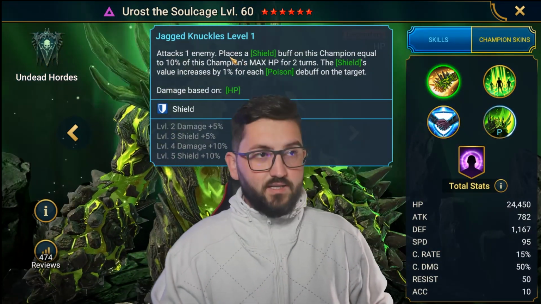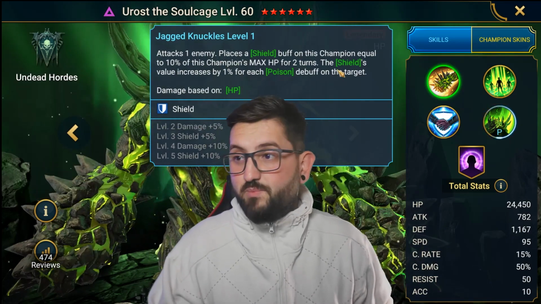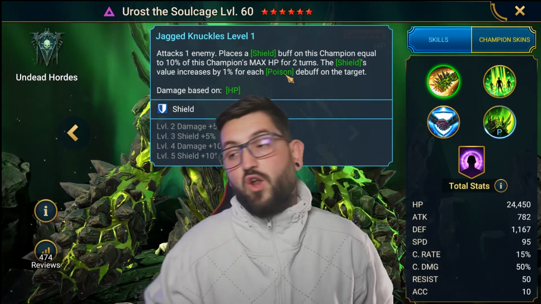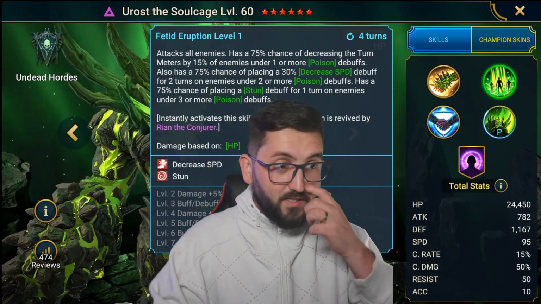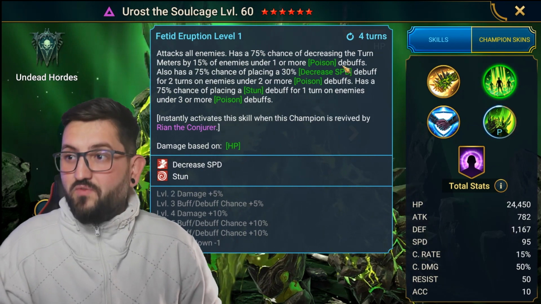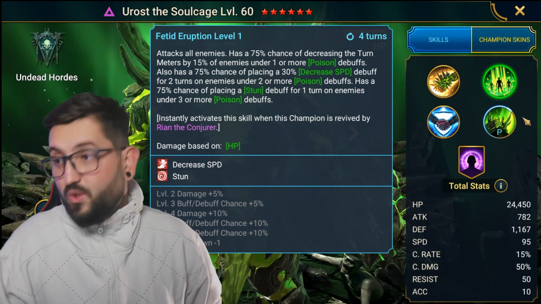On his A1, he attacks one enemy, then places a shield on himself equal to a percentage of his HP. The shield also increases in value depending on how many poisons there are on the enemy. A2, he does AoE. This is lots to read and not something that really helps us, but the more poisons there are out there, the more things he can do with his A2.